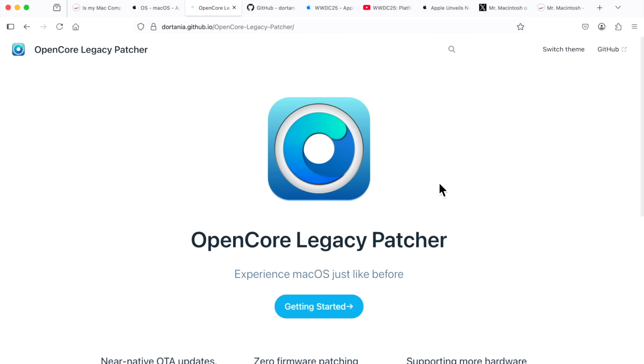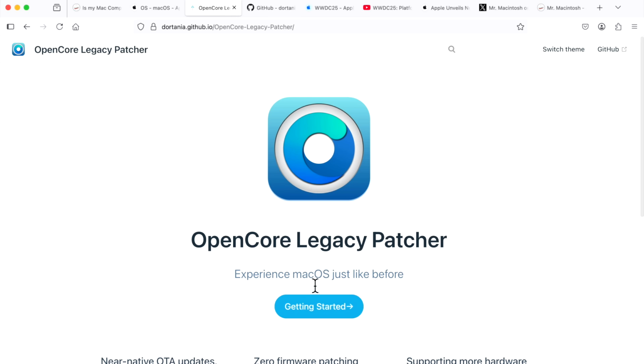So where does that leave OpenCore Legacy Patcher for unsupported Macs? Well, there's no public information available right now. And we'll have to keep an eye in the coming days to see if any information is released, to see if any of the Macs that we just talked about will be supported by OpenCore Legacy Patcher. When the betas drop, immediately the developers start testing, but give them some time. And I do not recommend installing until we hear from the developers.